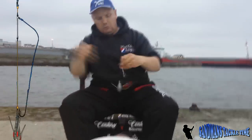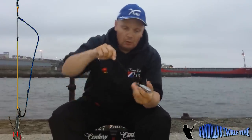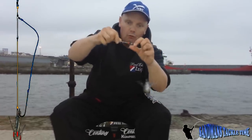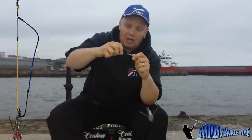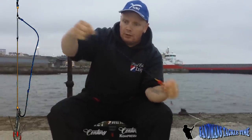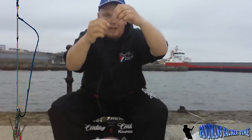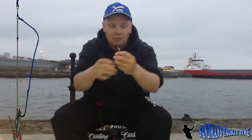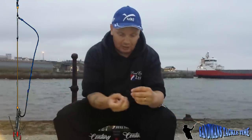Right, here we've got a 150g, 5.25lb UK Hulks Grip Sinker, on a piece of 8lb Amnesia - good old trusted rock and bottom rig that you've seen us make many a time on Sandman's Tattle Time - followed by a Fastlink on a size 1 crane swivel. The line as the main body is 70lb Blue Marlin, going on to an SRT spring, with an 80lb class swivel, size 1 crane swivel, and the hook snood I'm using today is 30lb Amnesia, clear Amnesia.